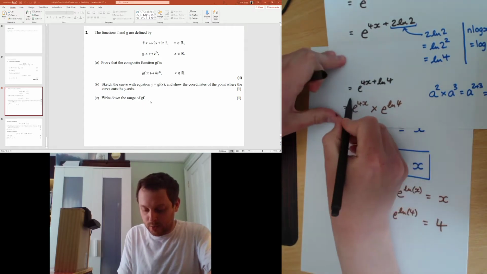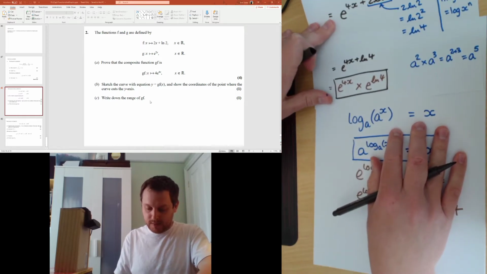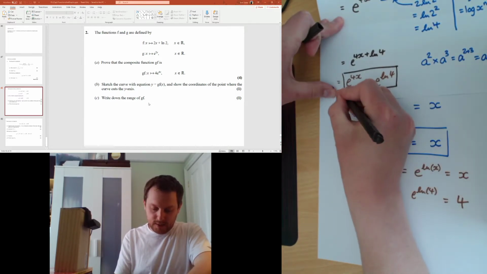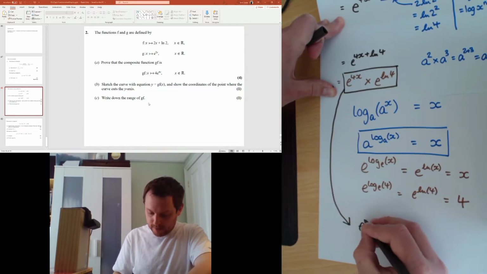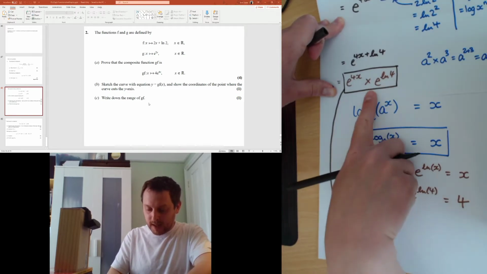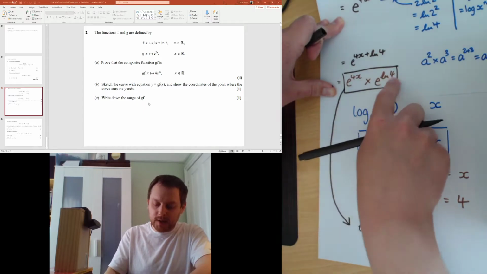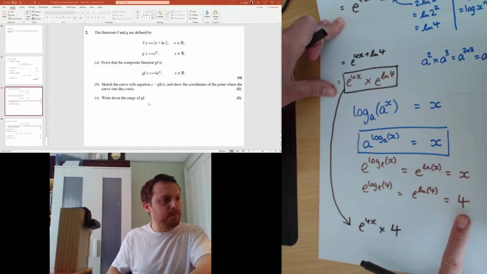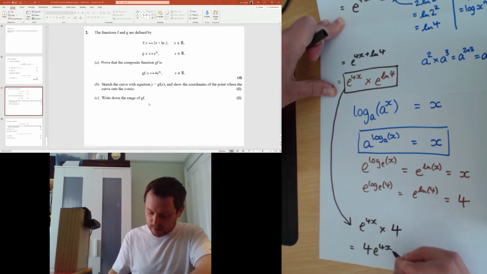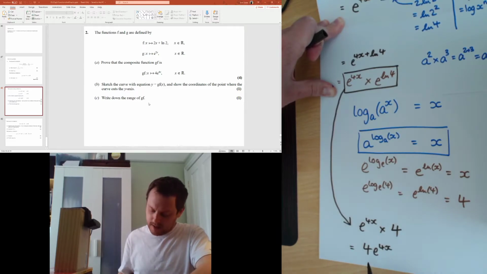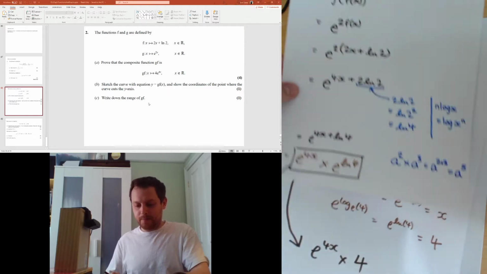Okay, back into here. Basically, I'm going to see if this works. This is e to the 4x times e to the ln 4, where ln is log base e. So these cancel out and you're left with just 4. So this gives you your answer of 4e to the 4x, because you bring that 4 to the front. Okay, and that's the answer. That's what it wants, so I'm just going to put that to one side.